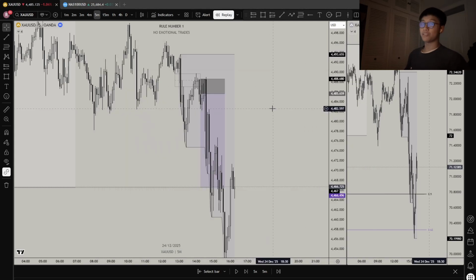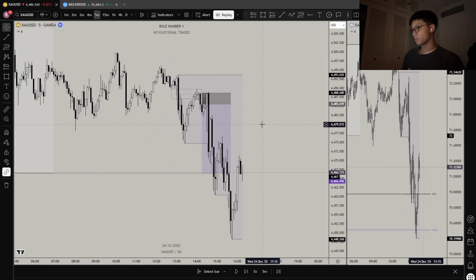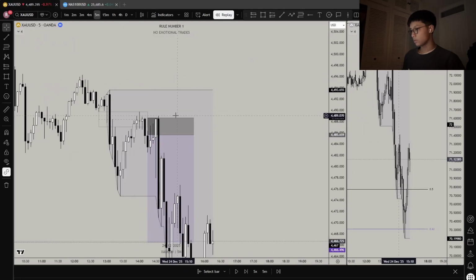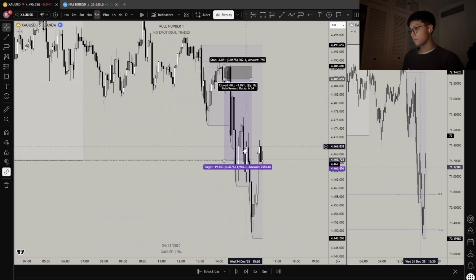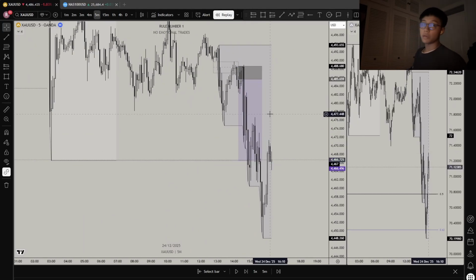Guys, I'm going to be explaining a trade breakdown video real quick on gold that I did last week. And it's this trade here. As you guys can see here, I got stopped out to the pip, and then it hit my draw on liquidity over here right after. I want to make this video to explain my mistakes in this trade, guys, and then also explain the whole bias and why I took this trade in general as well.